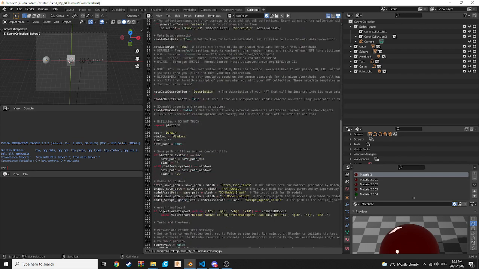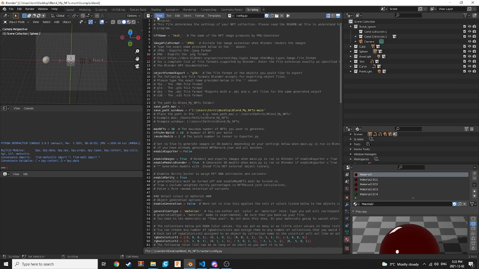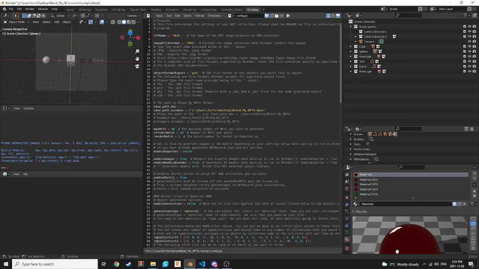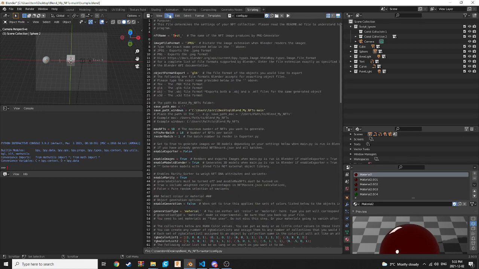I don't particularly like Blender's text editor. It's a pain to work with because it doesn't have auto saving, and it doesn't have the fancy highlights and colors. So that's just for simplicity, if you want to do it through here, it's perfectly fine. Just always remember to go up to Text and save every time. Because if you don't do that, it won't save and the program won't work.